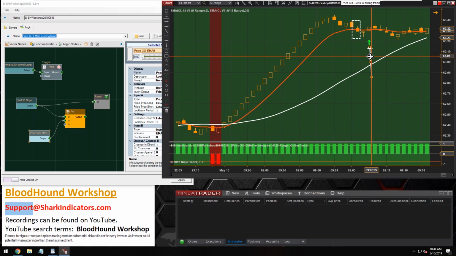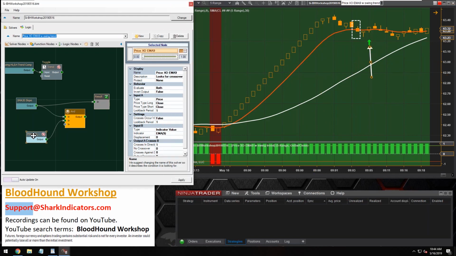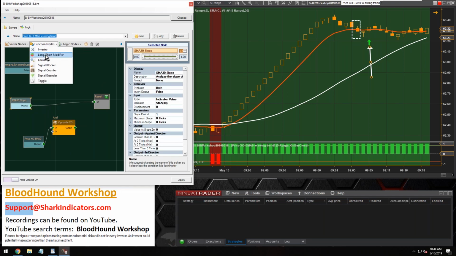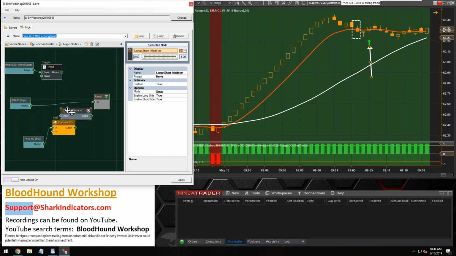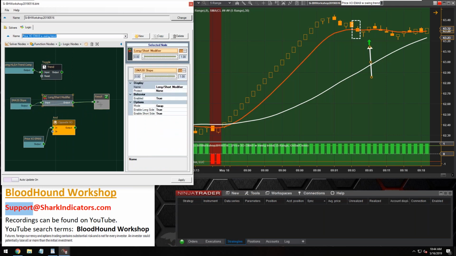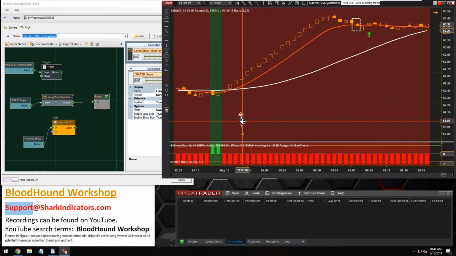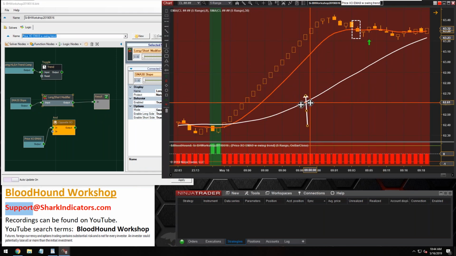Okay, so we need to find a cross down first. So let's see, this AND node will be, all right, so this will be the opposite crossover signal here. So I'm going to use a long short modifier. And if you notice, what I did is I just reversed the output, right?